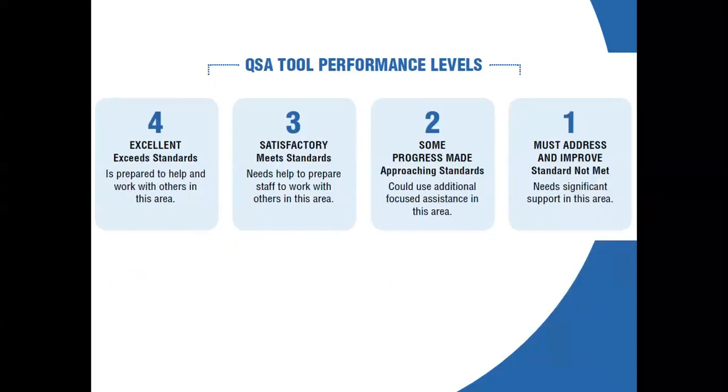So if we're talking about relationships with families, these are people who have exemplary practices when it comes to welcoming families. Maybe they have a very diverse community and they've learned a lot of techniques to get a very diverse community welcoming, so that all of those families, regardless of where they come from, all feel like this program is for them. What we're suggesting people shoot for is a 3, satisfactory, meeting these high quality standards.